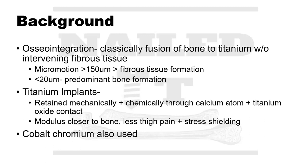Look, you'll have to cut me off at some point, just mute me or something, because the residents who work with me know I could talk about this stuff for hours and go on all these tangents. But I think the most important concept is fixation for total hip arthroplasty. The initial total hips in the 1960s from Sir John Charnley were cemented monoblock stems, monoblock meaning that the head and the stem were all one piece. Now, many of the residents listening are probably familiar with the total hip where the stem is separate and the head is a separate piece.